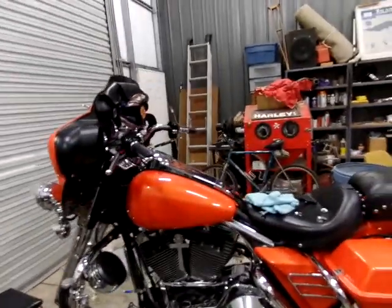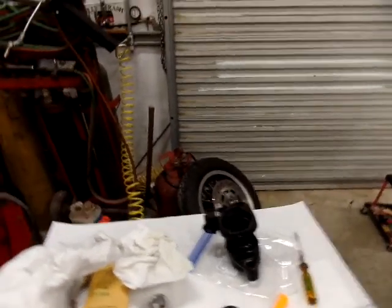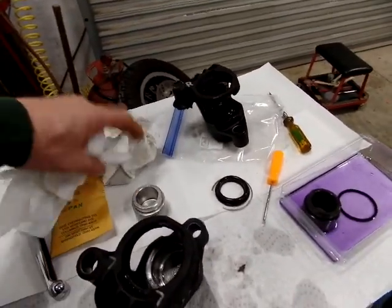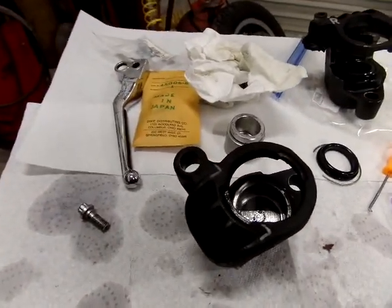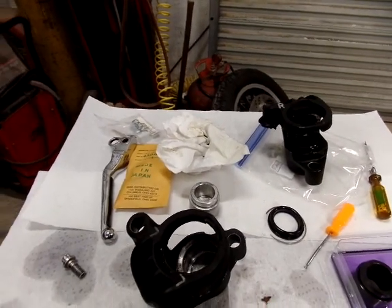Then you put them on and put your new washers on. Next is the master cylinder, which is in a bag around here somewhere. If you're going to have it off for any length of time, put it in a plastic bag — that way you keep dirt, debris, cat hair, dog hair, whatever you've got floating around in your shop out of your master cylinder and your brake calipers. Let's get this other one together, get them on, get everything tightened up, then work on the master cylinder, see if I can't bleed it and get this bike ready to ride.